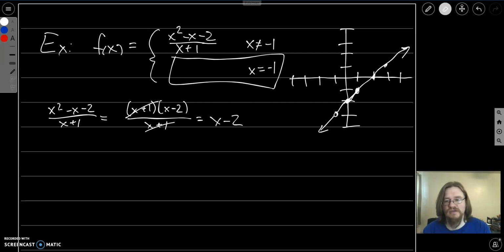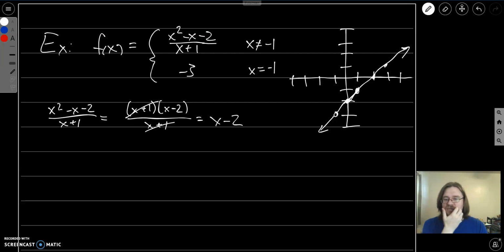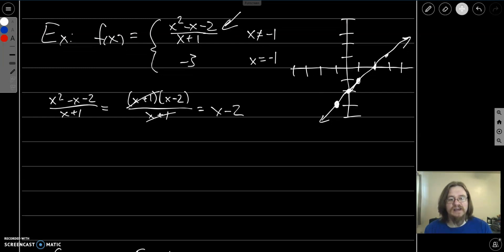Oh, maybe I should have done this instead. This is going to be a better example. I miscalculated that earlier. Okay, now we fixed it. Okay, so let's look at this function instead. I apologize. So if our function value is equal to negative 3 at x is equal to negative 1, at negative 1 we come down here and we are just going to be equal to negative 3. So we fill in the gap that's missing in this top equation by saying, we'll just have this be equal to negative 3 there. And we can see from our picture that this should be a continuous function at negative 1.